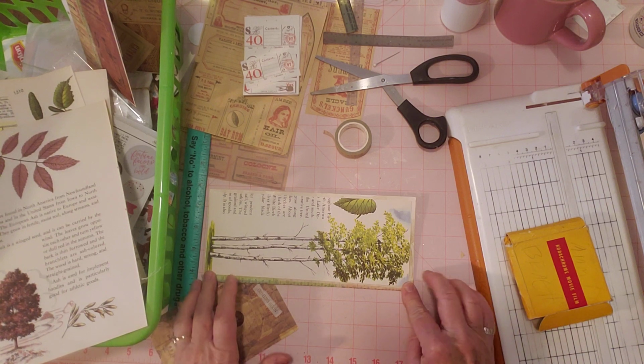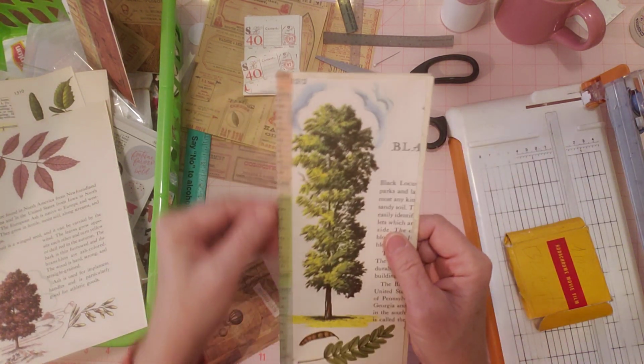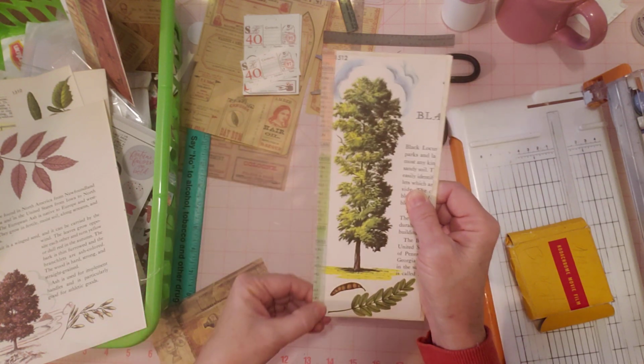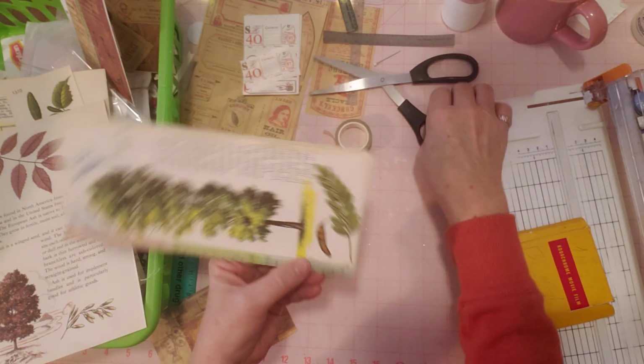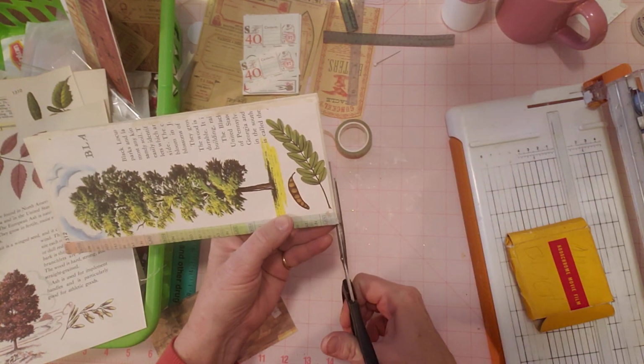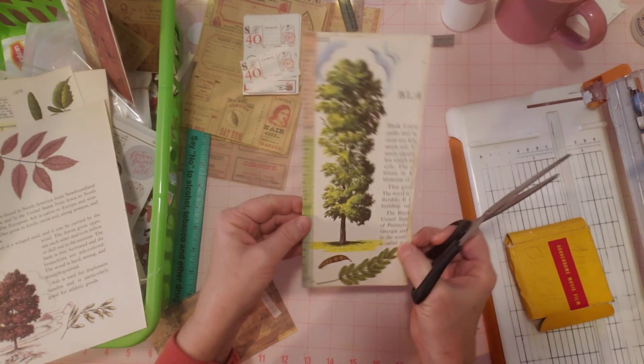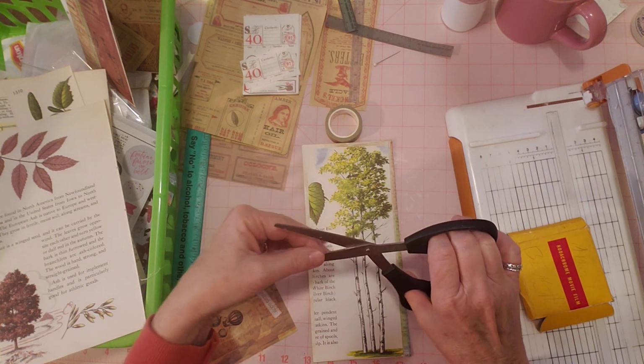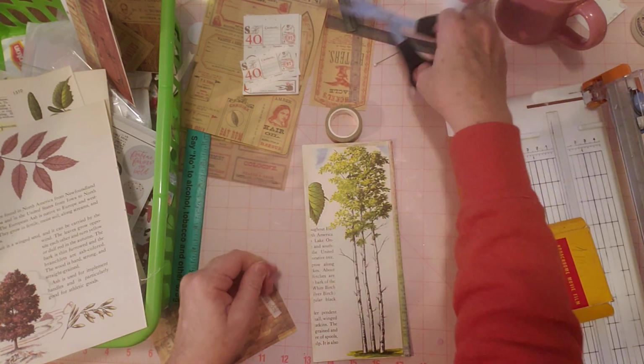Okay, and we could put another piece on the back too if we want. But there we go. Now it's straight. That looks better, doesn't it? Yeah, I like that. And here's a little piece I need to cut off. There. Pretty, right? Okay. I got pieces of that on my scissors.